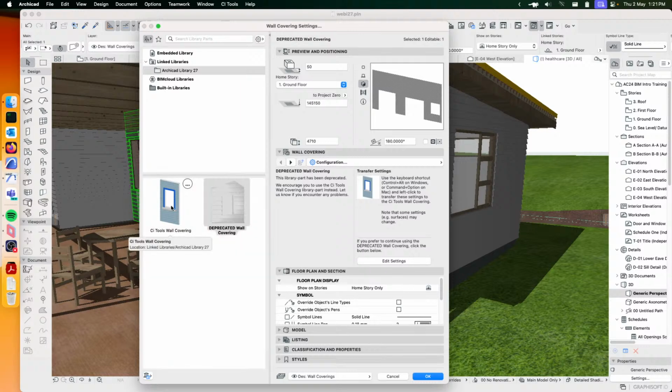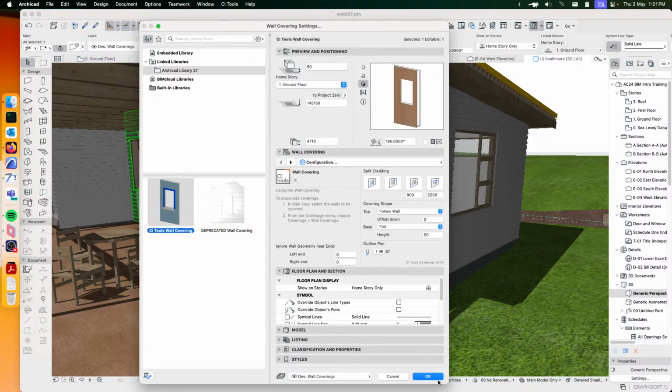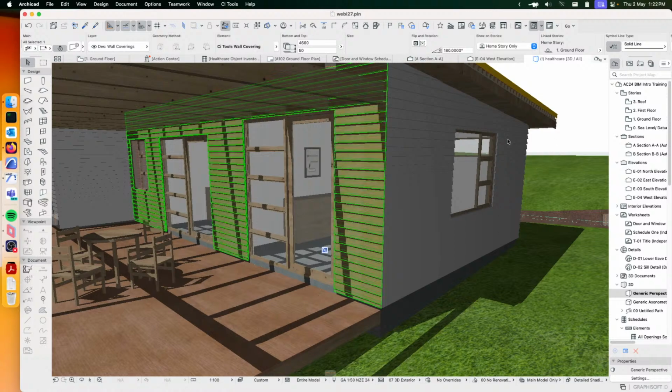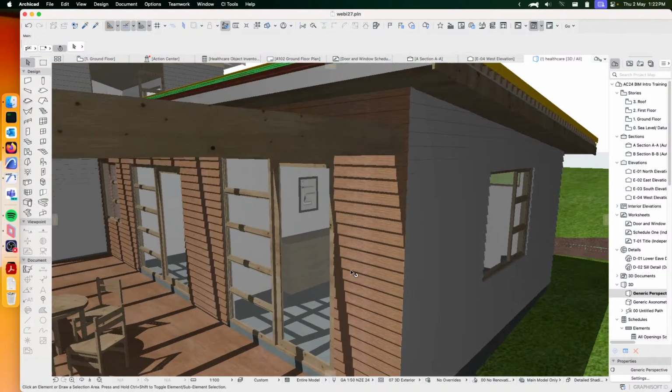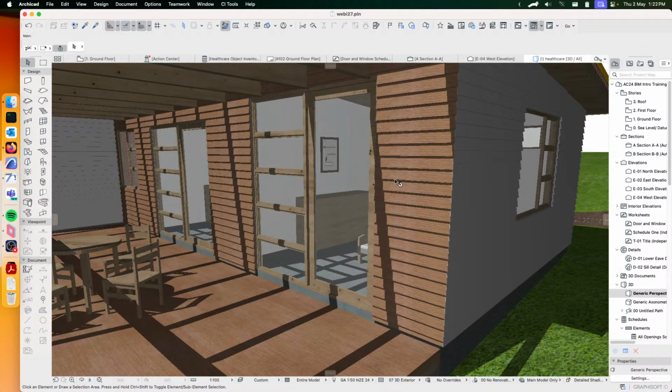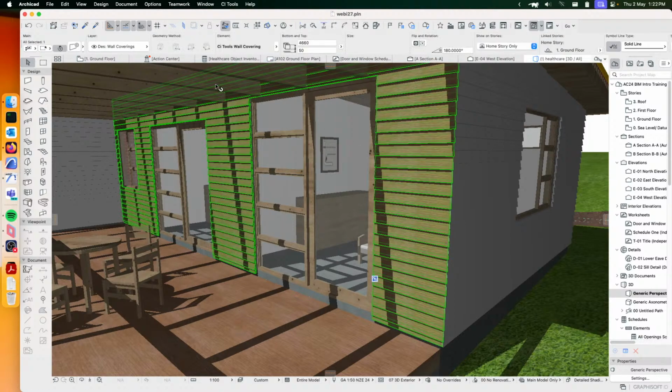So again, I'm going to hold down Command, Option rather. I get the syringe icon, I click on the new covering, and then I hit OK, and it'll do that migration. So you can see that it remembers that it's still weatherboards, it's still doing the thing that it should do, we've got holes cut out and all that sort of jazz, but it looks different, it's not grey anymore, and that's again because of the building material.